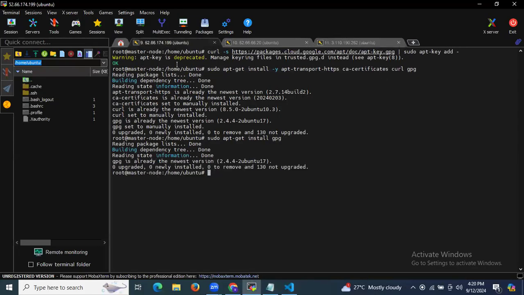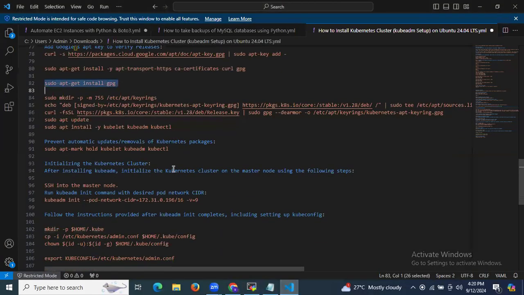Okay, it's done. Now let's install kubelet, Kubeadm, and kubectl.